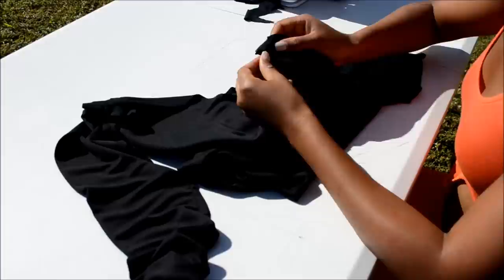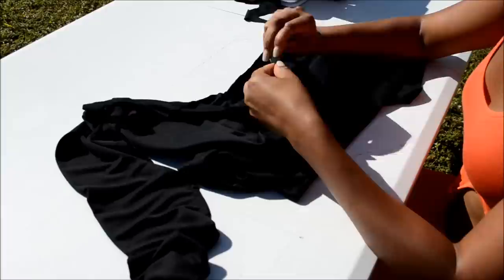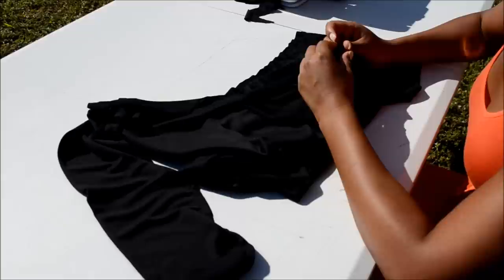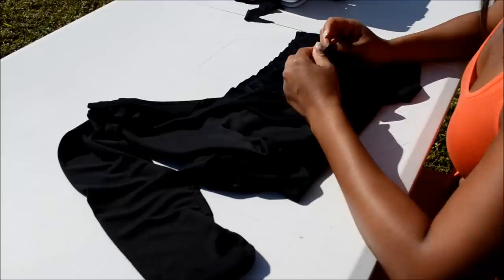We're in our final stages. It is now time to cut out our neckline — I want a circle neckline, so fold your fabric in half, go up to the neckline, and just cut. Now we're going to hem our raw edges. To hem, go to the seam of wherever you want to start your hem, fold once and then fold again — they don't have to be big folds, just fold over as small as you can and pin it. Hem all raw edges: the neckline, the bottom of your dress, your sleeves at the end — anything that has an exposed raw area. After you're done hemming, let's look at our final work.